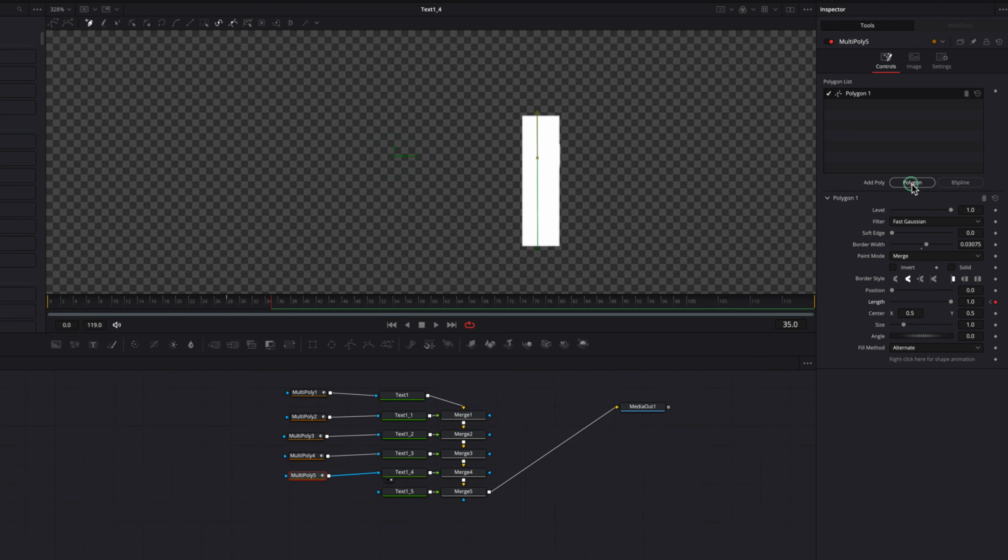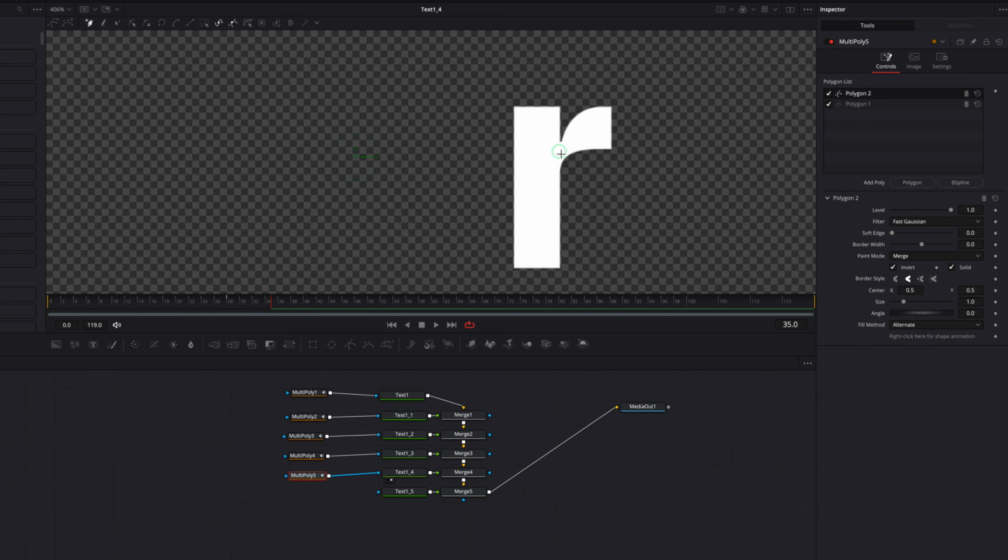Now we're going to add a polygon here in the multi-poly node, and once again, let's check invert. And then we're going to just draw this shape here, draw a line through the middle of this part of this letter. Now let's change it to modify only. And for this point in the middle here, I'm also going to change it to smooth, just so that it resembles more the shape of this letter. Okay, so now let's just bring out the border width. That looks pretty good.